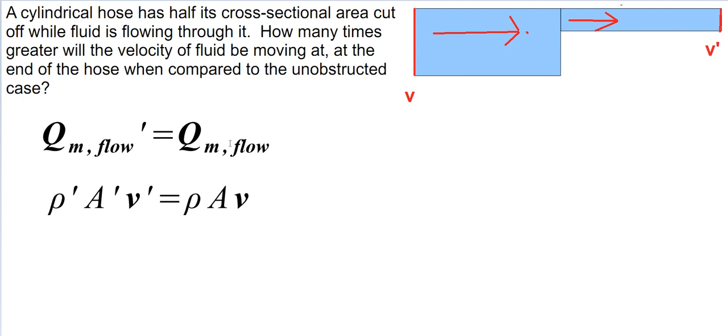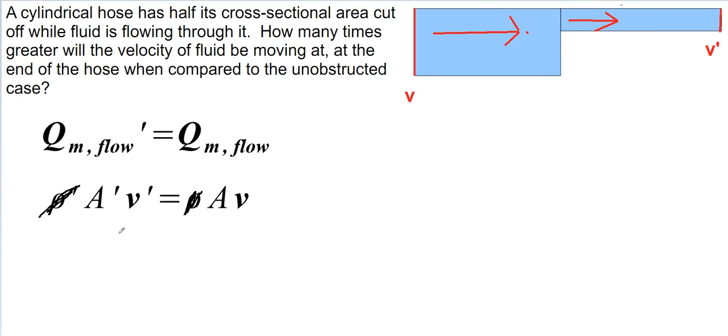Now, to figure this out, we're going to look at our fluid flow equation. Our fluid flow at one end must equal the fluid flow at the other. And then we're going to use that to compare all of our different things to figure out what the relationship between these velocities is. Now, to start things off, we're going to assume that it's the same fluid going through it. If it is the same fluid, it should have the same density, because we're going to assume that our fluids are incompressible. So right away, you can get rid of these densities, because they are common to both sides, so they can be divided out.